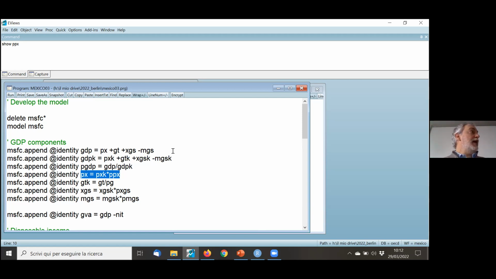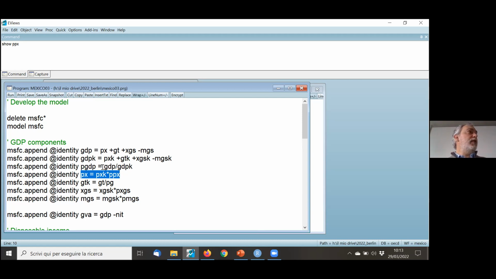So this implies that any error in estimating the components of GDP will be transferred to our error in measuring current price GDP and also the GDP deflator.